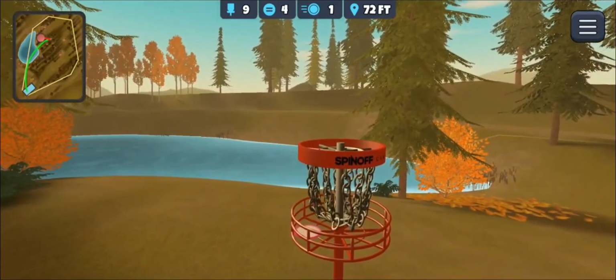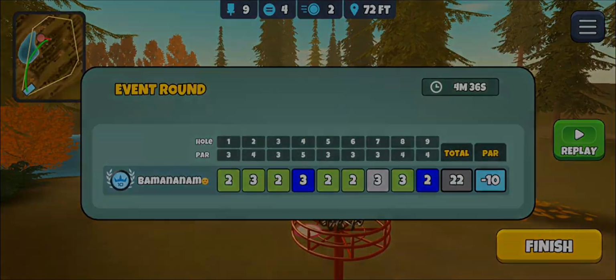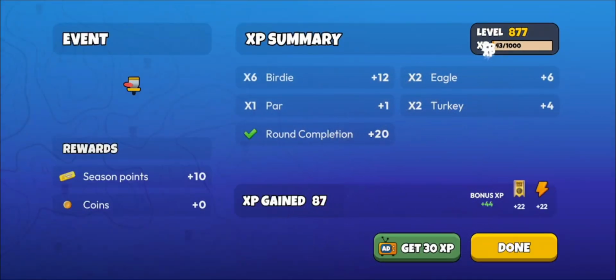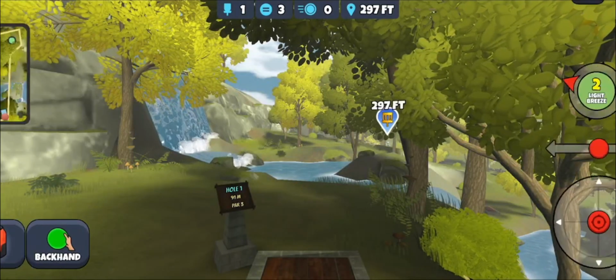And there we go. All right, so minus 10 through Cajo Backwoods. I mean, one stroke dropped. I would have liked to get the stroke. Missing from 60 feet is not ever a mistake you want to make, but we've got to take it. It's learning to throw in disc.